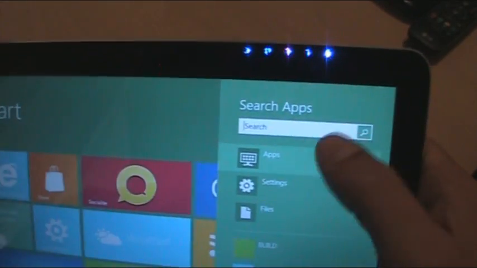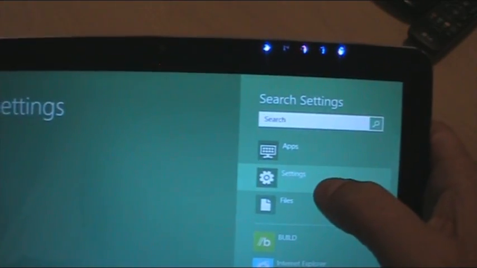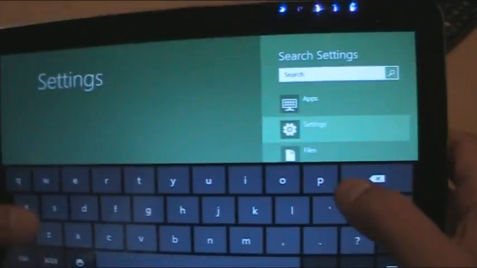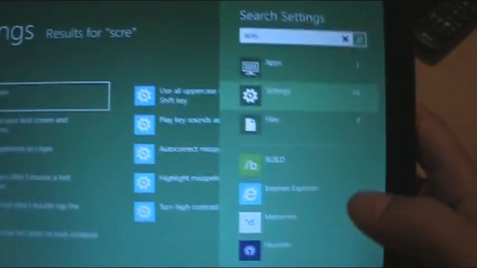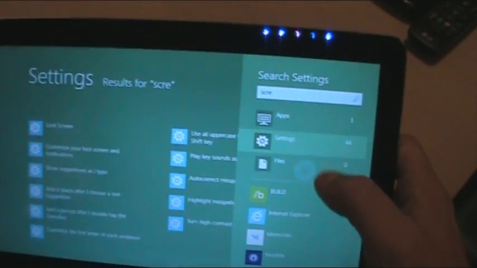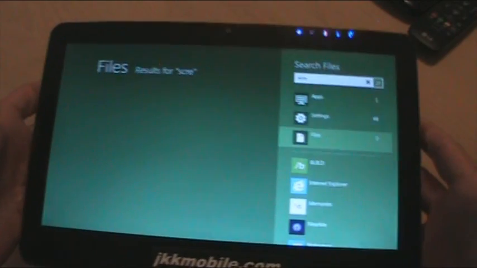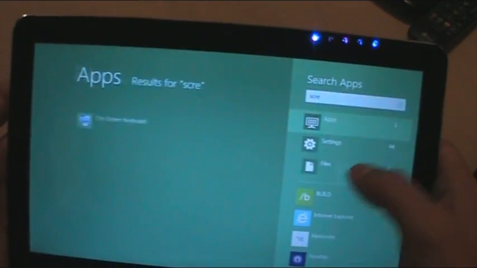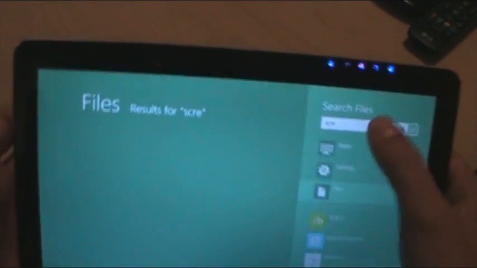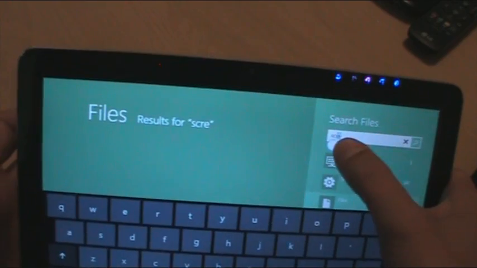and then search. So you can search either apps, settings, or files. Let's try screen. So you can search screen, and then you get some stuff. Stupid thing is that it doesn't search for websites and such, or contacts, so I would like to see those too, but right now it's not doing that, so it's only these three. Not cool, but hey, better than nothing.